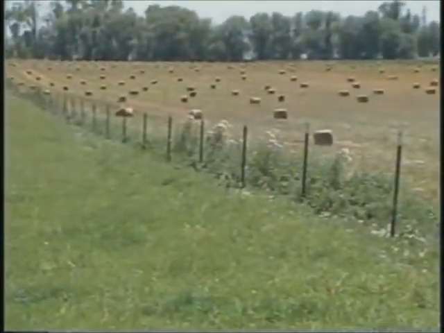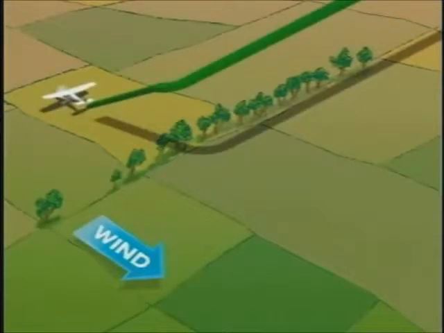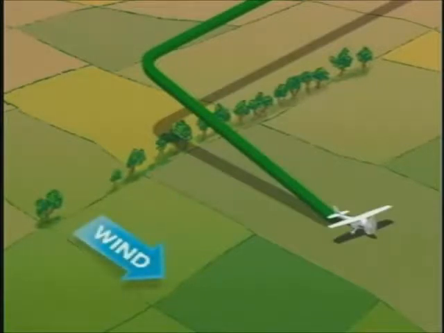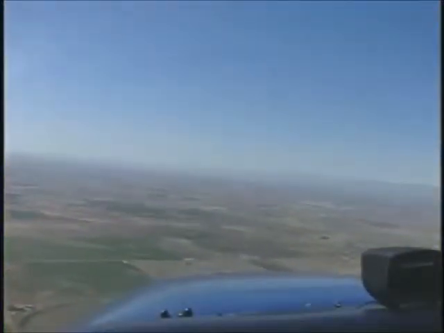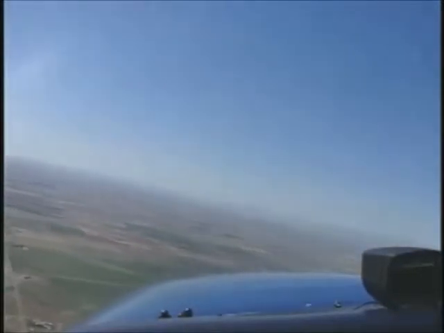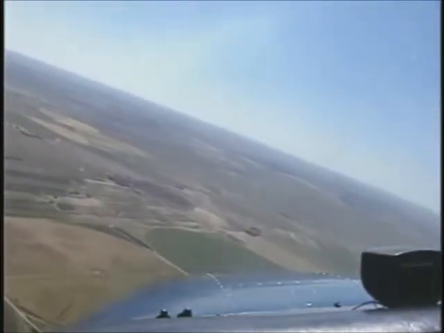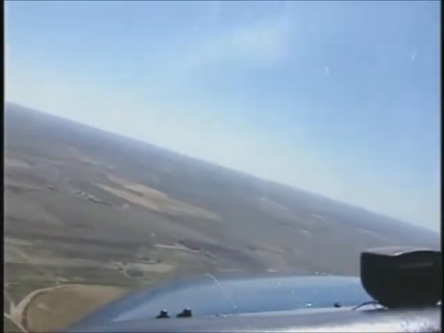You should also take the wind direction and speed into consideration when choosing a landing spot. A shorter field with a strong headwind may be a better choice than a longer field that has a crosswind or tailwind. After you have selected a good landing spot, go ahead and make a turn toward it. Make sure the spot you've selected is close enough to glide to comfortably. It's better to circle over your selected site if you need to lose altitude. This will also aid you in picking out any obstacles such as potholes, power lines, or ditches.